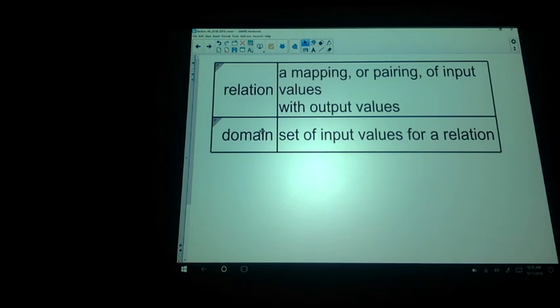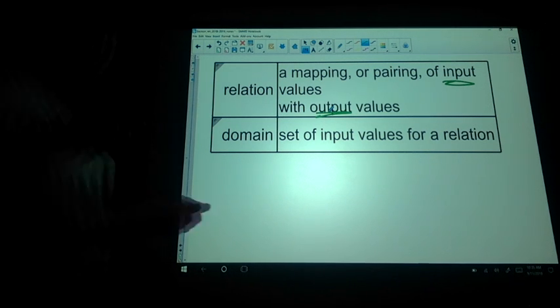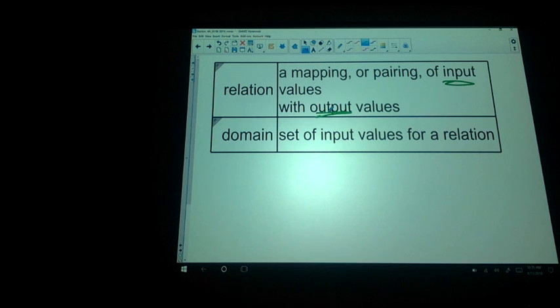Now, I want to show you one more thing. Input starts with an I, output starts with an O. That's also alphabetical. So input goes with domain, input goes with X, output goes with Y, output goes with the range. It's alphabetical as well. And again, I thought this was the greatest thing in the world. Finally in math, somebody actually put something in order I could remember. So if I say input, output, it's a fancy way of saying X and Y. If someone said domain and range, again, it's a fancy way of saying input, output, or domain and range, or X and Y. They all go hand in hand with each other.